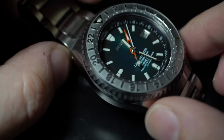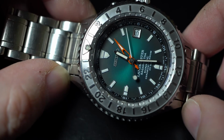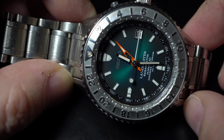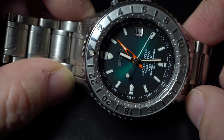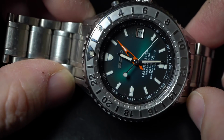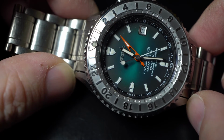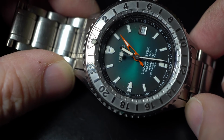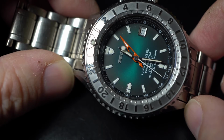The thing that really makes this watch, for me, is the green dial. It's a bit simpler as far as technology goes, but there you have it. The dial is this beautiful green gradient that changes color depending on the angle of light. And it's particularly noticeable when you're outside in sunlight. It's a really striking dial, and to be honest, I don't ever remember seeing a dial just like this in any other watch.